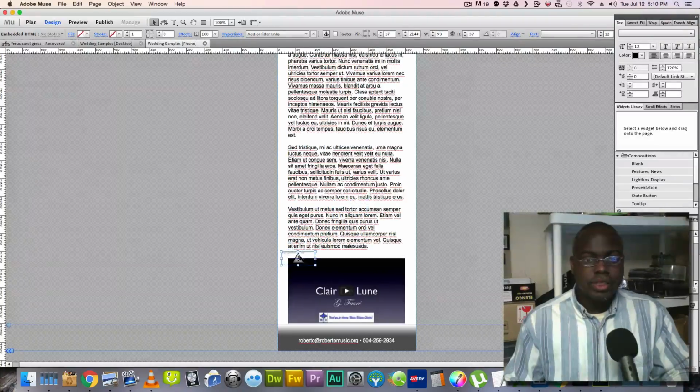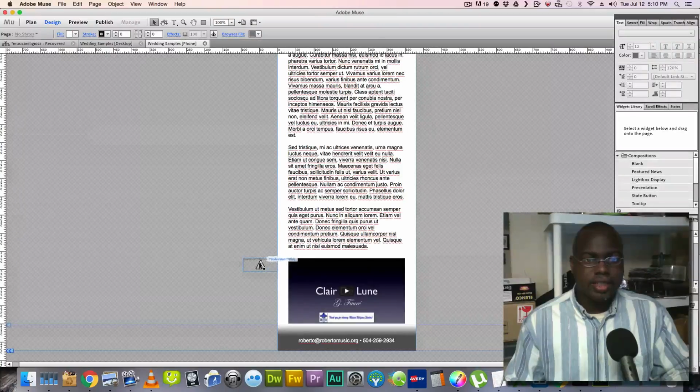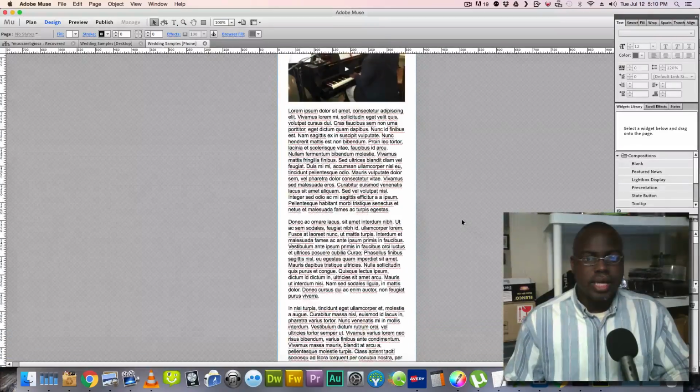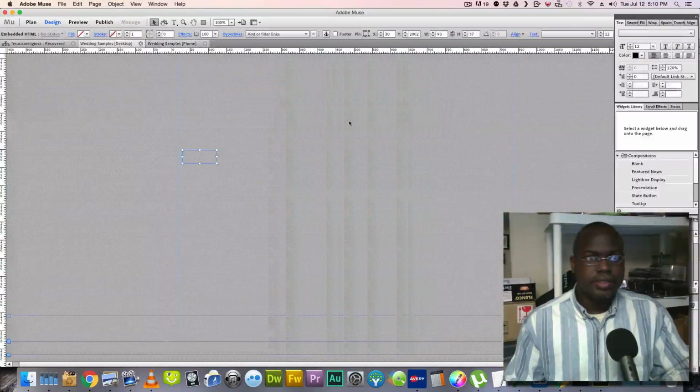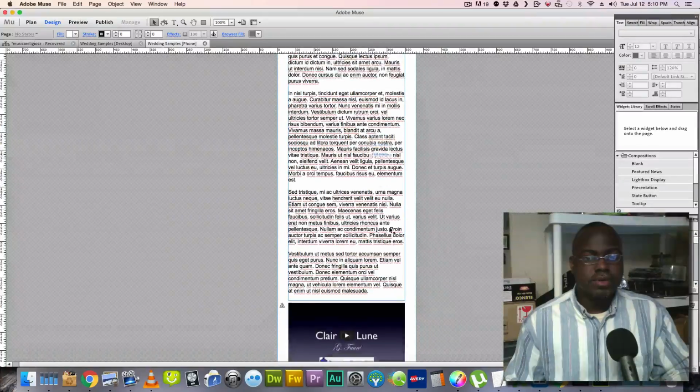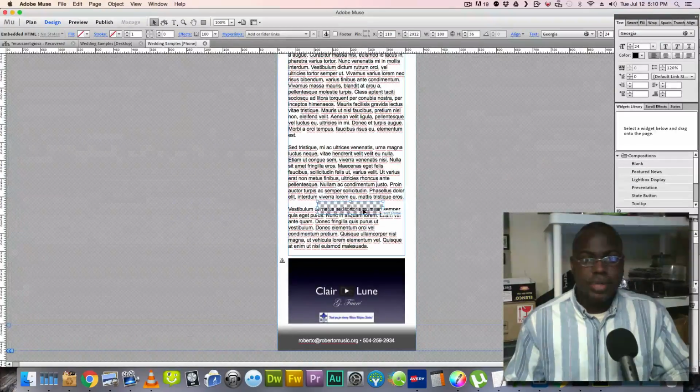Now remember, this doesn't have to take up any space because it doesn't really exist. You can actually put it outside if you'd like. So it really doesn't matter. I'm going to make it a lot smaller. Okay, and there's our little anchor. And then we're going to make a top here. We're going to copy this, bring this over here, paste it.